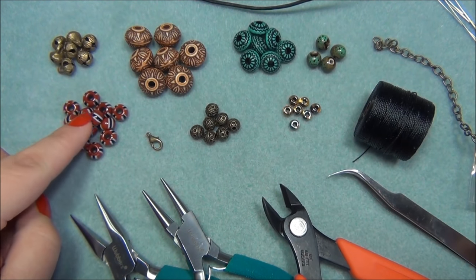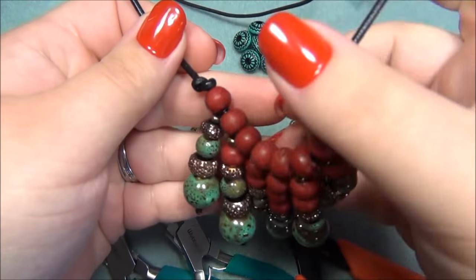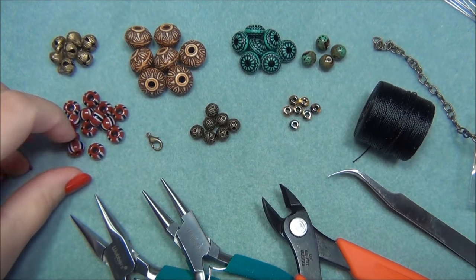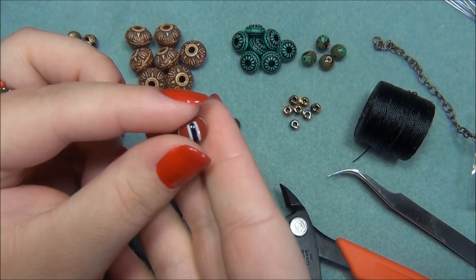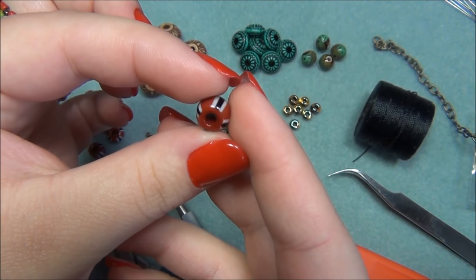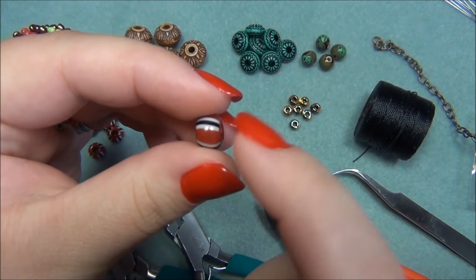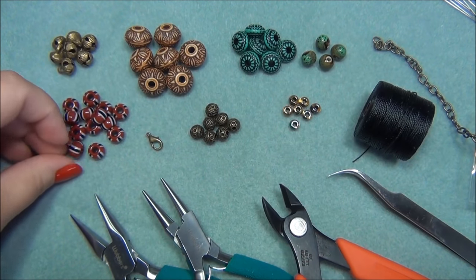The beads that I'm doing on the top, in this part right here, I'm actually using 35O seed beads. These are Czech seed beads. These are gigantic. They have huge holes, like 2, maybe even 3 millimeter holes. They are massive. I love these. I got them from Shipwreck Beads. They are so beautiful. So those will be on my top.